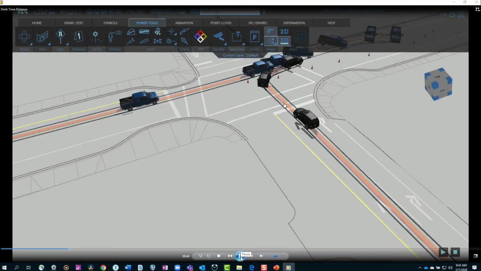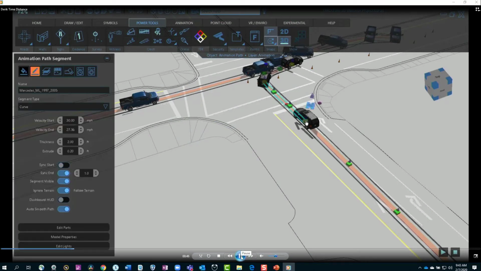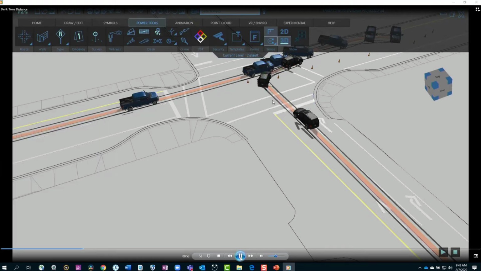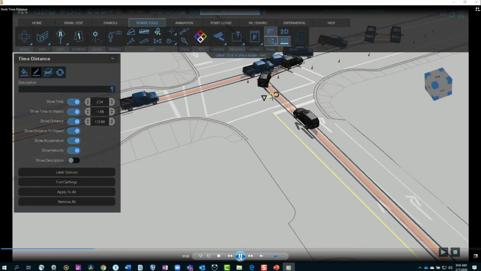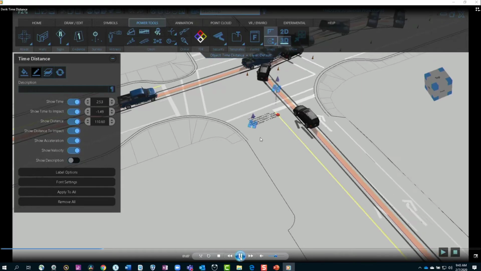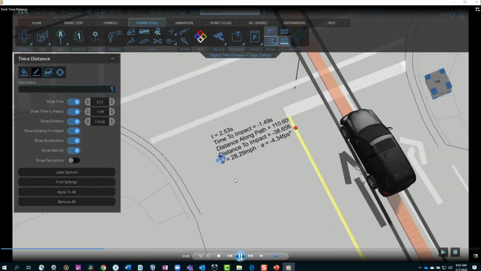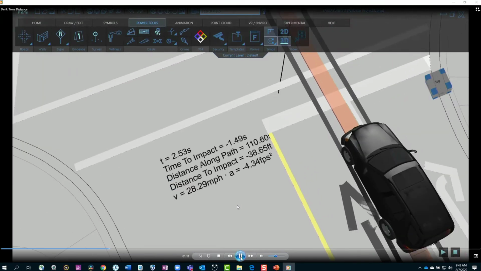Okay, got it. So if, for example, I want to see how fast, in this example, a vehicle is moving at a specific location in time, sure, I've got the KEP speeds, but if I want to find a position at a certain spot, like say here, I just click on the Power Tools tab, Time Distance Single, and then I click on the area that I'm interested in, and that pulls out a bunch of visual information that can be applied to our scene. You can see here we show the time on this segment, time to impact, acceleration, deceleration rates, velocity, and that kind of stuff.